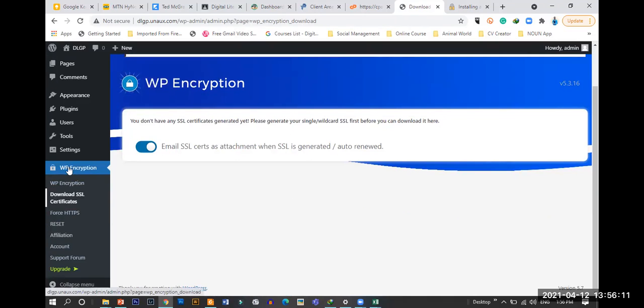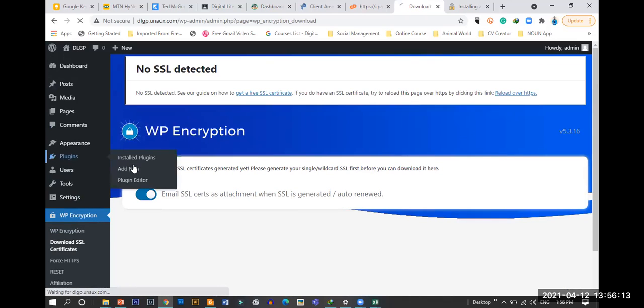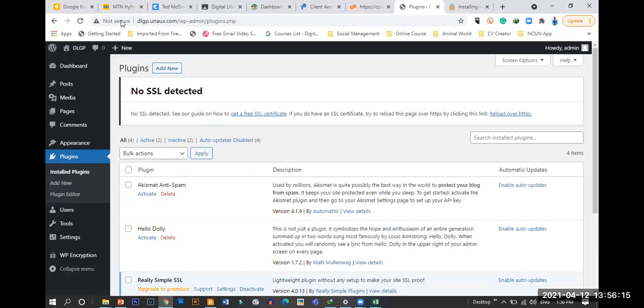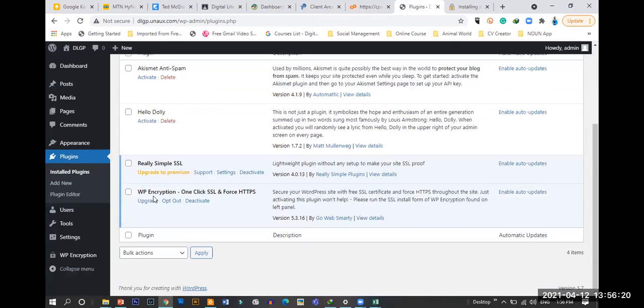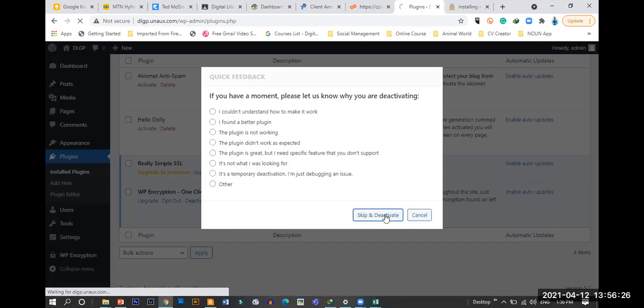Okay. No problem. It's not compulsory to change the "not secure" label. Let me just deactivate this. Keep and deactivate.